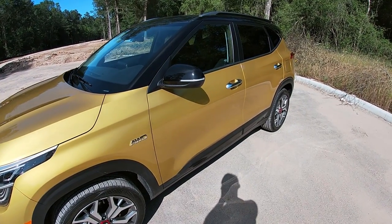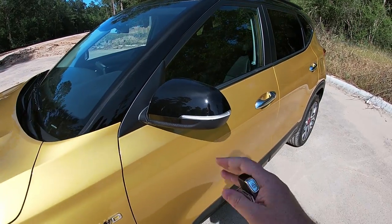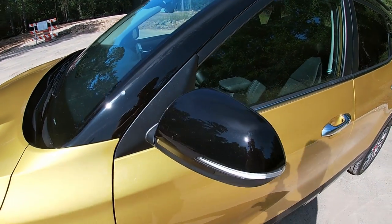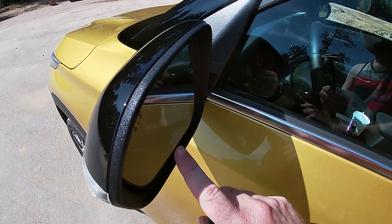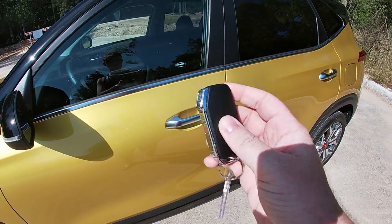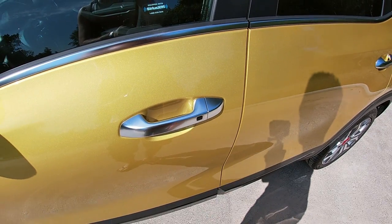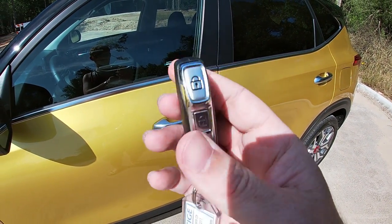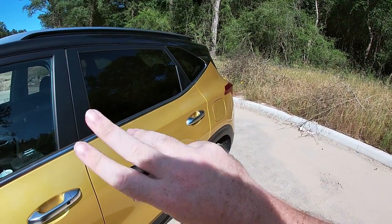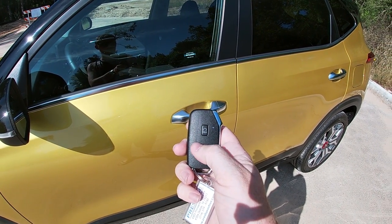Looking at this car from the side, you're not going to get any elegant swoops or curves, but you do get a lot of modern-day conveniences. With the optional two-tone paint, the mirror caps are blacked out to match the black roof, and the mirrors have LED turn signals as well as standard blind spot monitoring with rear cross-traffic alert. Also standard on pretty much all Seltos models is Kia's remote access system — buttons on the doors for locking and unlocking. The key fob itself looks like a grenade launcher, with a big lock button on top, unlock, and panic. There's no power tailgate on any Seltos model, but my test car does have the optional remote start system.